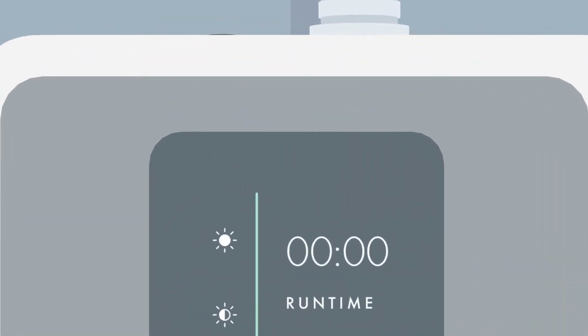On the LCD screen, you will find the following icons and their corresponding meanings. Temperature alert. The light pad will automatically turn off, and an alarm will sound to alert when the temperature becomes too close to 104 degrees Fahrenheit. Light pad alert. This will appear on the screen if there is an issue with the light pad functioning properly. Charging indicator. This appears when the power adapter is attached and the device is charging.